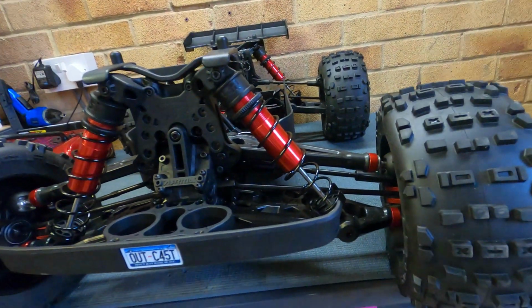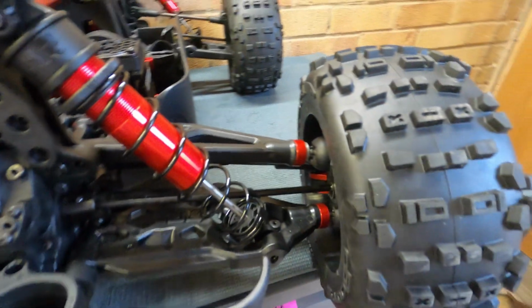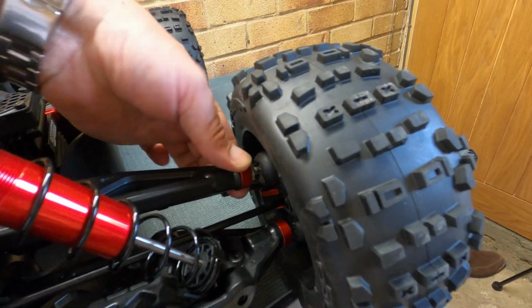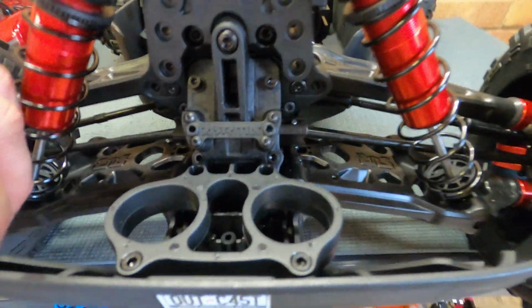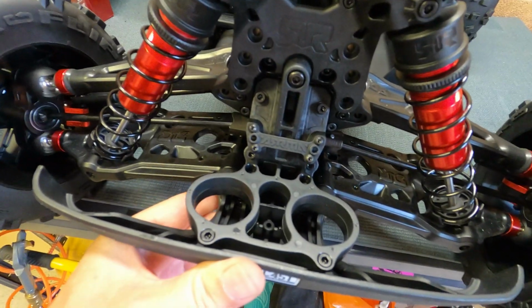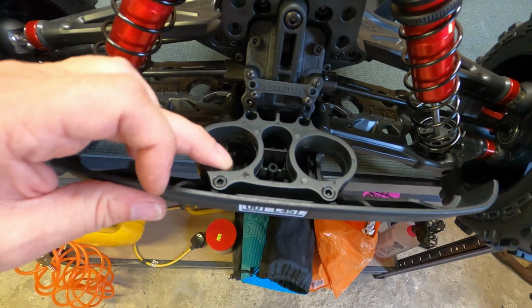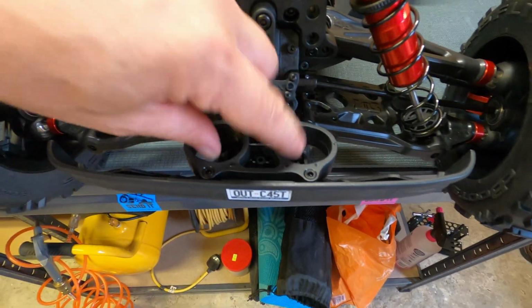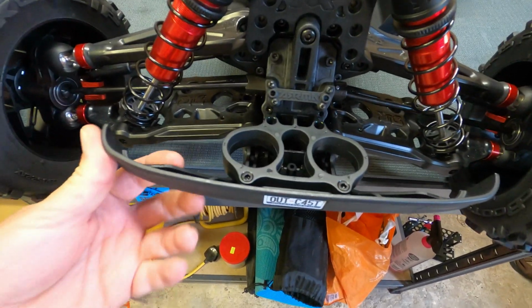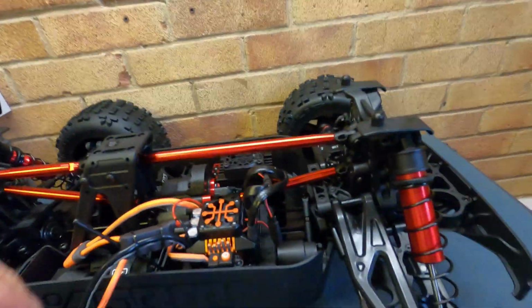And then we come to the front. Again, the big chunky A-arms, nice aluminium anodized end caps there, big bore shocks again, a nice beefy front bumper here. It looks like the design is similar to the Kraton EXB design, with this pressable part there. It's all fairly flexible. And then we come round to the other side.